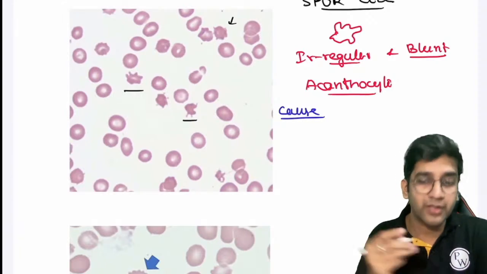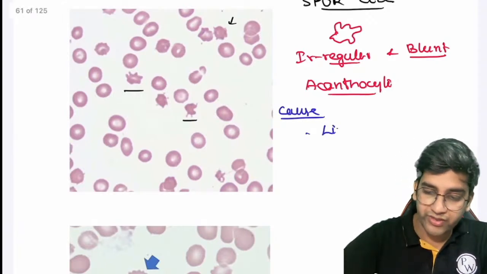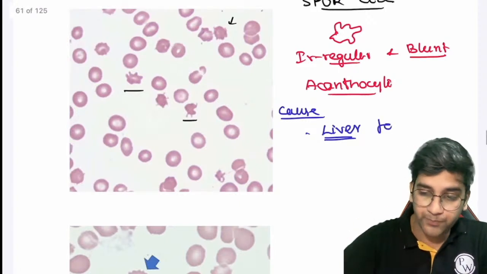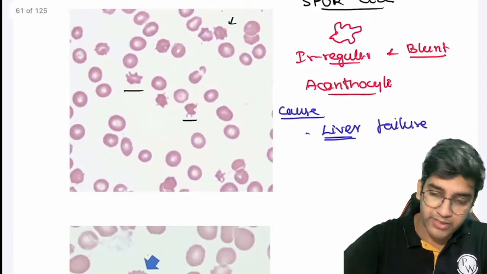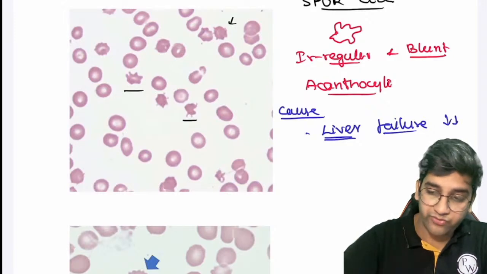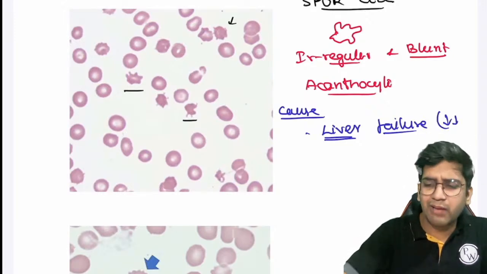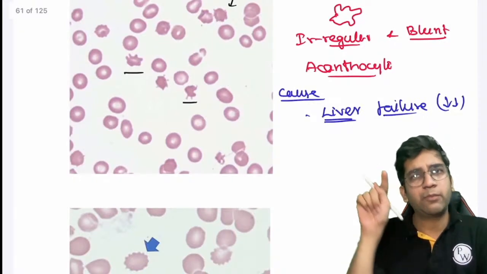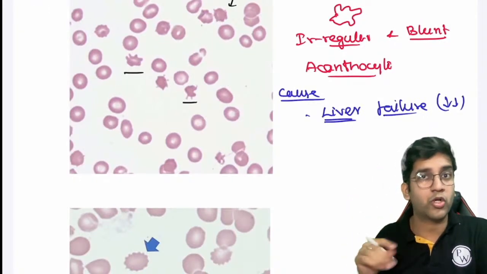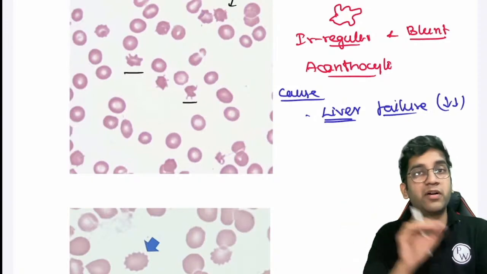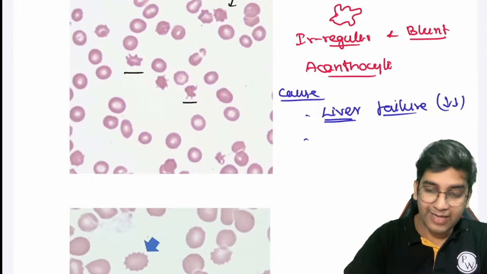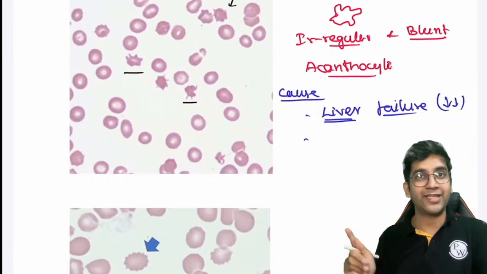So causes of your acanthocyte or a spur cell: first thing, the organ which metabolizes fat, which organ is that? Liver, right? So in case of a liver failure, there'll be a reduced amount of fat metabolism or an abnormal fat metabolism. Automatically, I'm going to have abnormal membrane constituents which is not able to hold the perfect biconcave shape. It projects here and there. That's all, right?